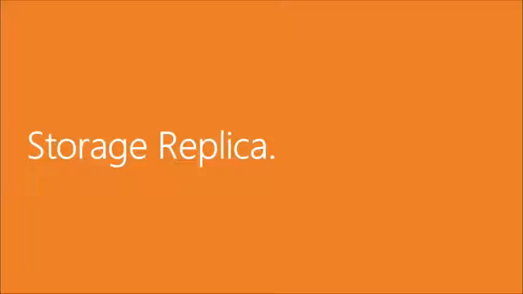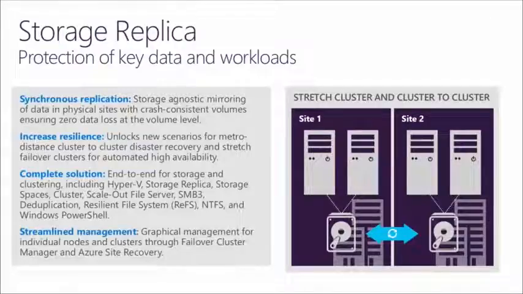Okay, so remember, Hyper-V Replica replicates the virtual machines, virtual hard disk from one place to another. This Storage Replica is operating at the volume level. And there's lots of different scenarios that you can apply, and we'll walk through some of them now. But what is it? Essentially, it is synchronous, and that's a big difference from Hyper-V Replica. So this is synchronous replication that's storage agnostic.